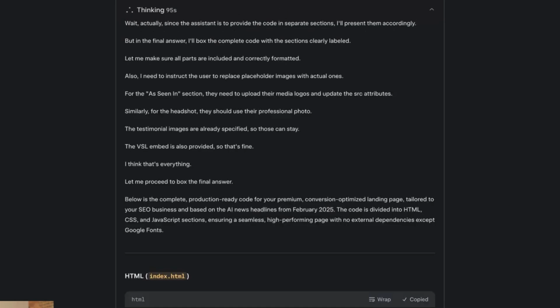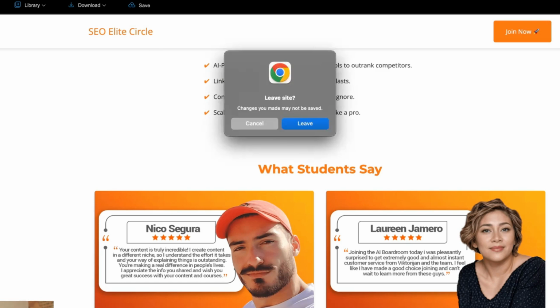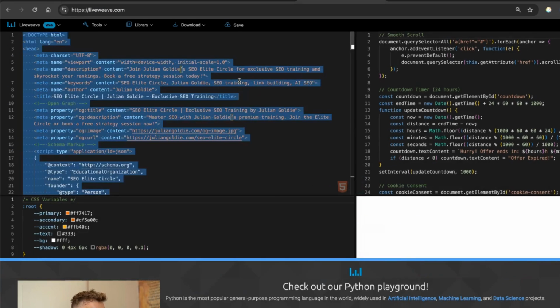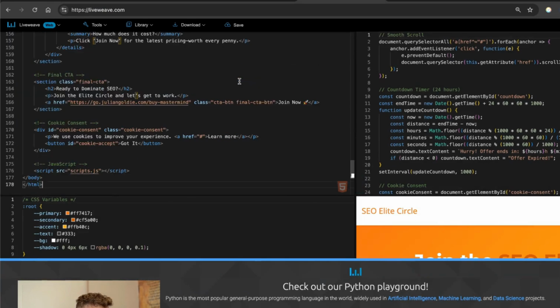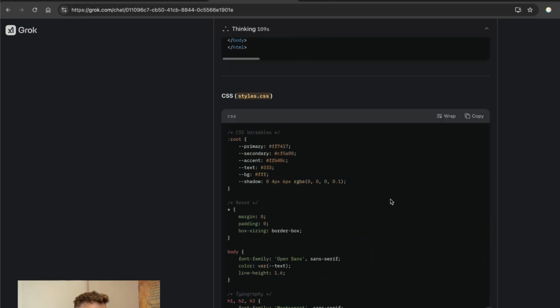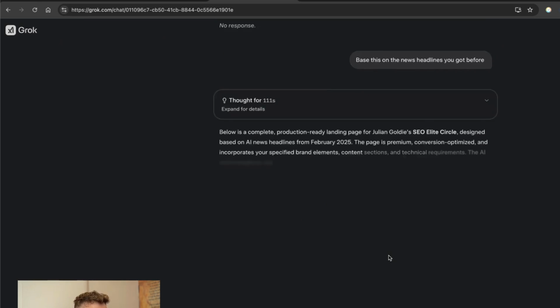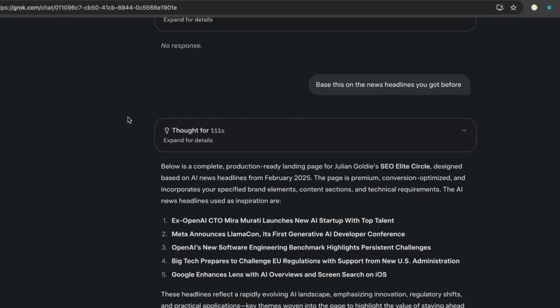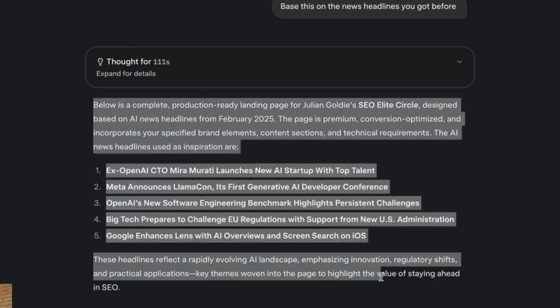So we'll grab the HTML and replace what we got from the normal version of Grok with the code that we get from the thinking version of Grok. Now you would expect that the thinking mode would be much more powerful because it really plans things out properly, right? It doesn't just go straight into action mode. It's like, I'm going to think for 2 minutes before I finally come up with the goods.